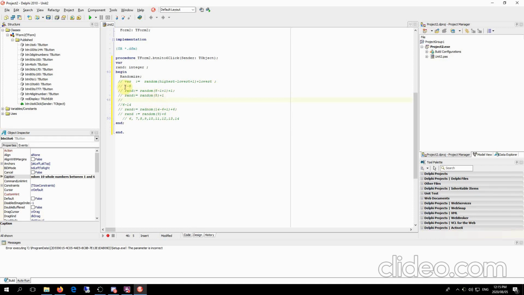Just to explain this one a bit further, why there's 5 inside the bracket. Remember I said random between 1 and 5. So inside the brackets it equates to 5 plus 1. We start at our lowest, which is 1, so 1 comma, and then you see here it's 5. I'm just going to write it out: 1, 2, 3, 4, 5, 6, 7, 8, 9, 10. It will not do all of this, but this is just to quickly show you. Then 5 numbers will be included, and 1 also. So 1, 2, 3, 4, 5.